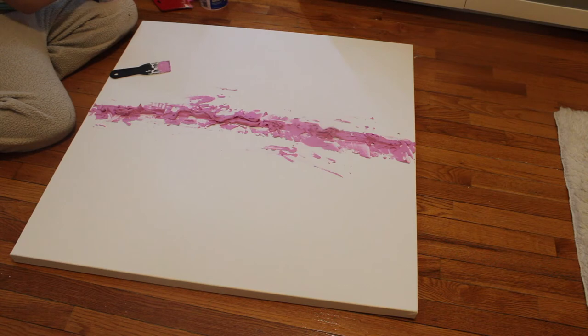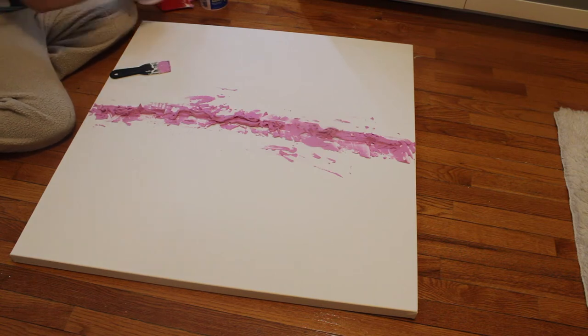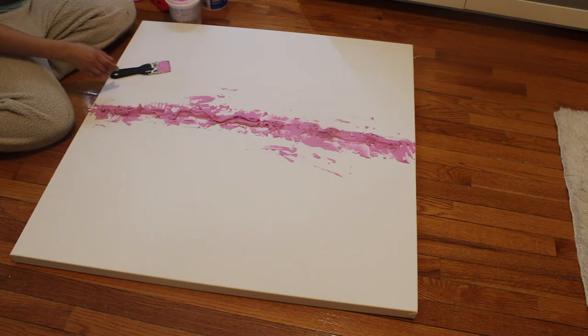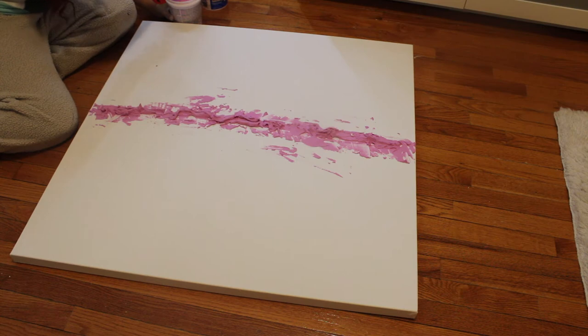I'm gonna be using these here in my office. They'll probably be used for backgrounds and just to have some artwork in my home. Don't feel like you guys have to buy expensive artwork. Definitely, if you can, support local artists, especially black artists, of course. You always want to buy black.